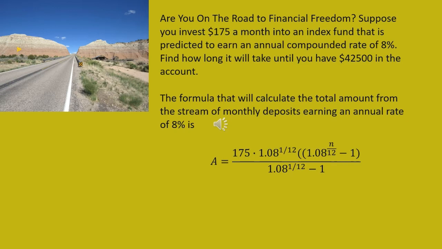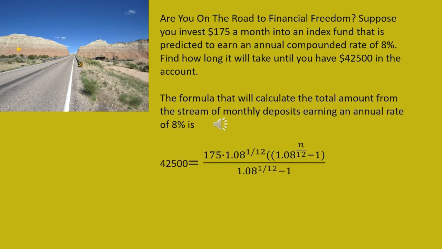So adding is the inverse operation of subtraction. So I add 1 to both sides, and on the left I now have 1 added to the expression I had, and on the right-hand side the minus 1 is gone, and I now just have the one term on the right-hand side, 1.08 to the n divided by 12 power. So again, we're trying to solve for that n.